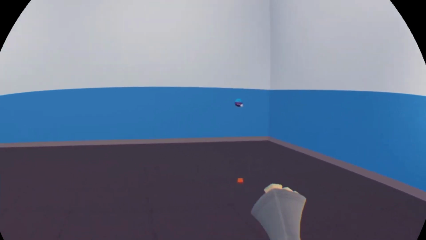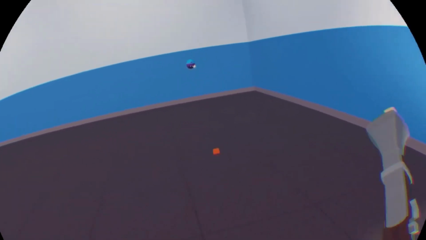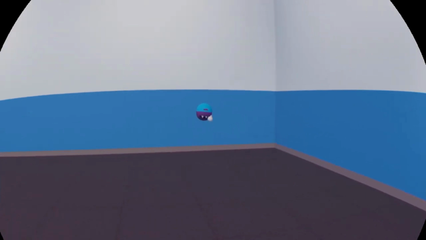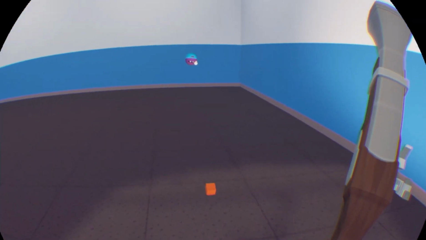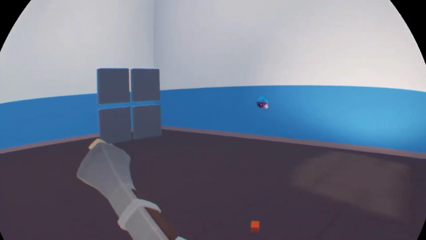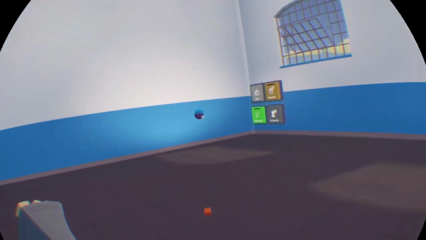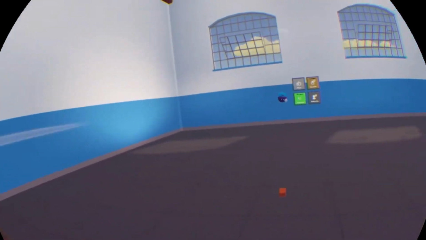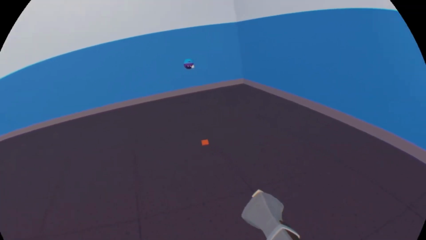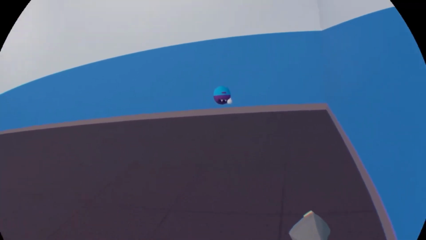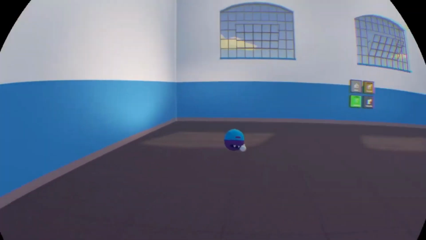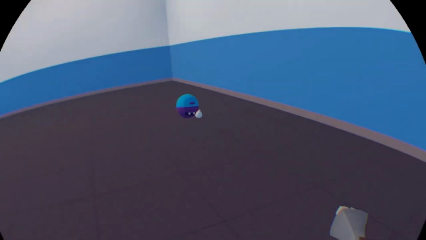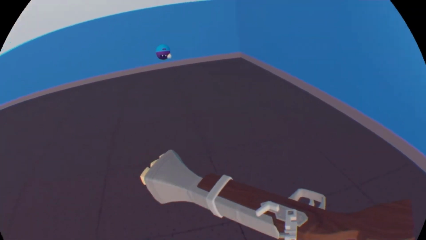Now, it's not perfect. It's working. I think the issue I'm having here is that it's too high. So what I'm going to do is move it down just slightly. But there you go. It is working. It is following me. It's not moving super fast, but it is following me wherever I go. And you can see the cube, but there's minor adjustments you can do to make the cube not visible, especially if it's a dark room. Not a perfect system, but you can see that it does work. And if you calibrate it a little bit more than what I've done here, you can make it to where the cube won't actually show.